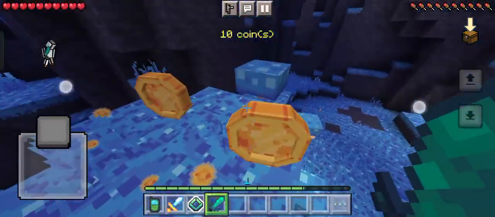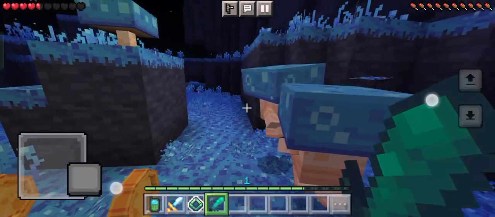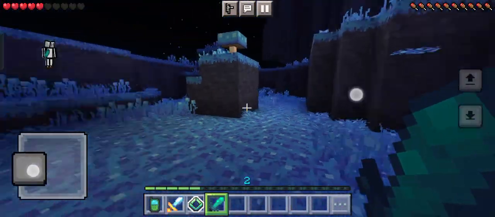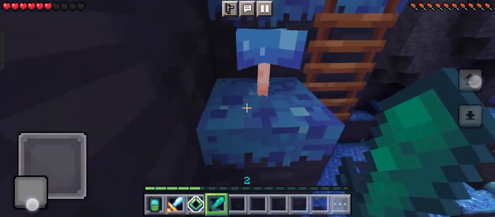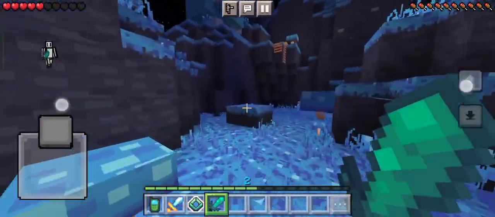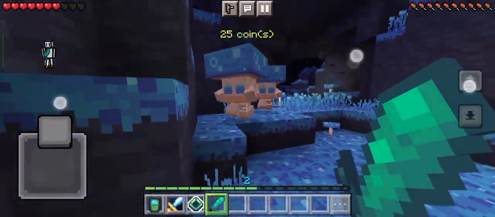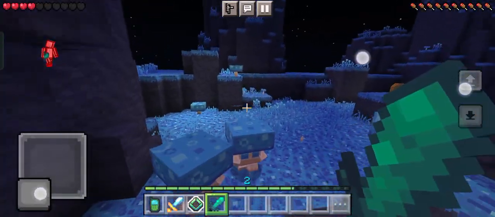Coins. Got the levels. I forgot to ask the wizard for a potion. Okay. Oh, there's some coins here. How could I miss this? This is the Mushroom Kingdom.